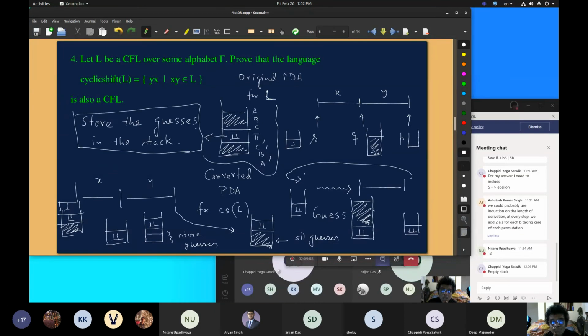And what should we do? The example itself will take 10-15 minutes time. So maybe let's leave it here. So you think over this on some toy exercises like WW reverse or equal number of A's and B's, how this can be done. Then I will give you a more illustrating example, maybe in the next tutorial or maybe on Thursday. That's also a possibility.